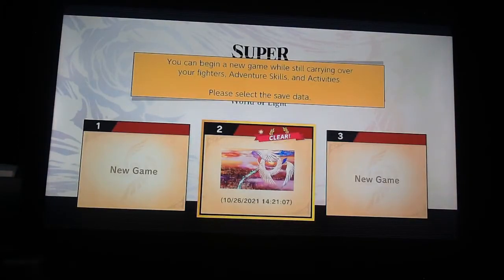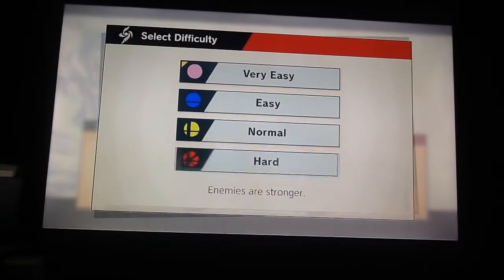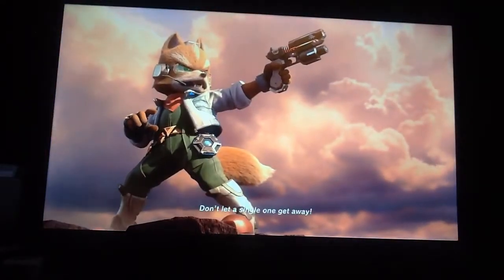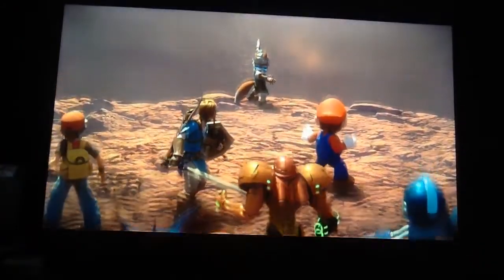You're in a new game, still carrying over your fighters and adventure skills and activities. Please save data. I never really went through this again. We are going to go through hard mode, so there's still a bit of a challenge in here, obviously, because we are going to have the skill points already unlocked. I did get rid of all the spirits I had on the save file already, so I have no spirits going forward. I just wanted to let you guys know on that.